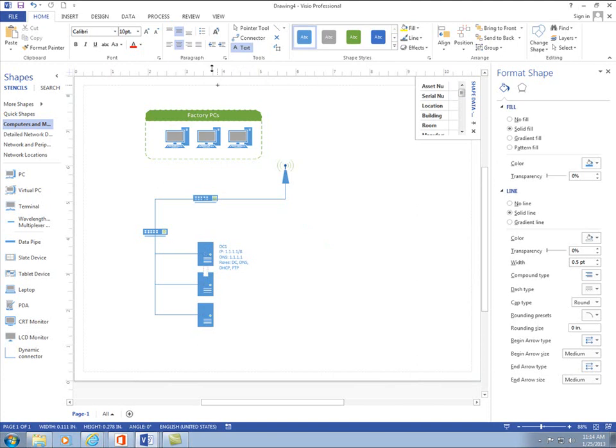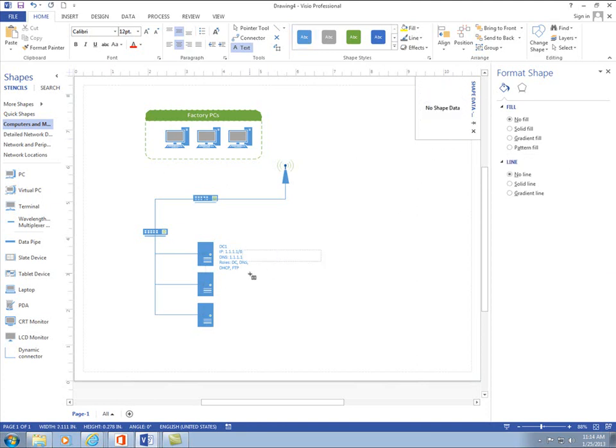Okay, we mentioned that I was just scratching the surface. Actually, with all of our server objects, if you look, there's a bunch of attributes or object data associated with each specific server, and I could edit that over here, and then go into another window and say I want you to display the building property, the room property. I could just tell it what properties to display. I just take the easy way out. I use a text tool and plop the information here.